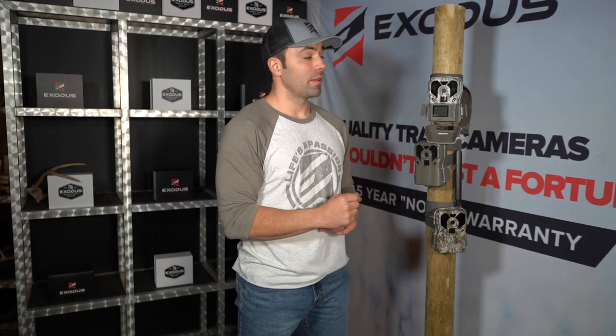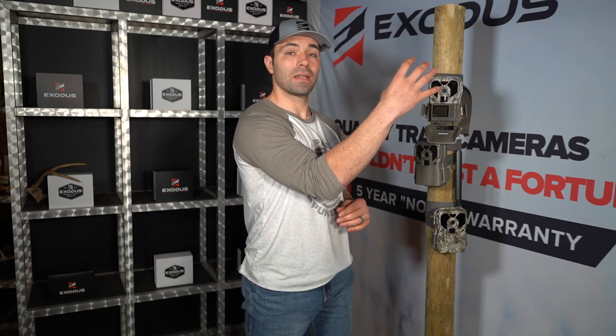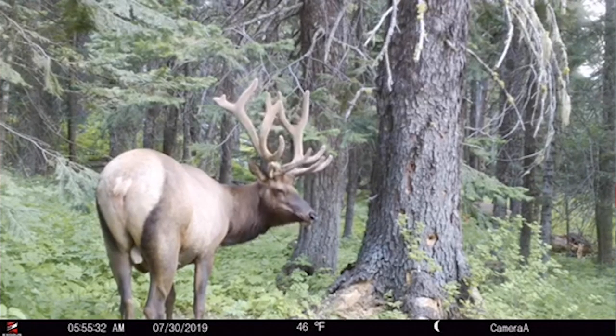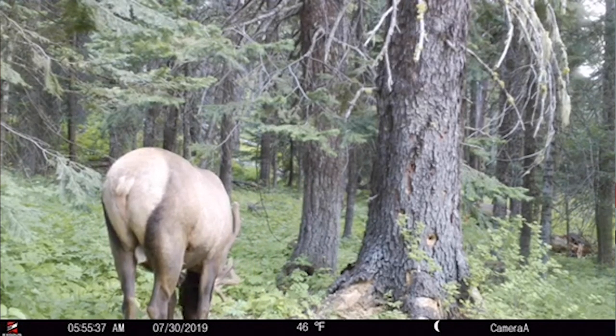When that filter drops, there's a little piece of film that drops over top of that lens, allowing it to capture that specific light frequency to take that photo. I think we've all probably held a camera and waved our hand in front of it, maybe heard a tick — or you heard somebody talk about on Facebook: hey, these cameras make noise, every time it takes a picture I can hear the shutter. That's a big misconception. Maybe back in the early days when these things were first being made you could hear that shutter.